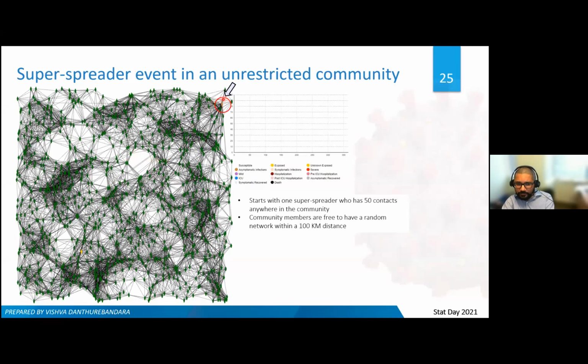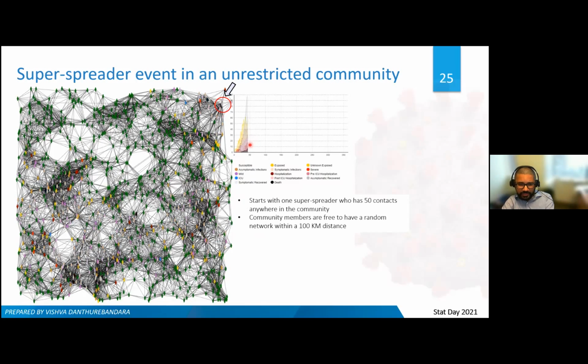Now, this guy here is our guy. He's infected. He's the one who goes around his community and spreads the virus. Let's say he met 50 people in this community, and let's see how fast he can spread the virus through his village. The disease stages are color coded, so you can see the color of these individuals changing based on their disease stage. Earlier it is very slow, now it's getting fast, eh? So these curves here show the trajectory of each stage.